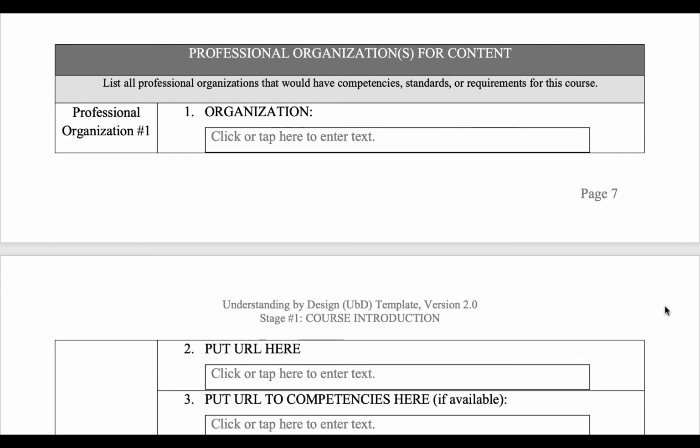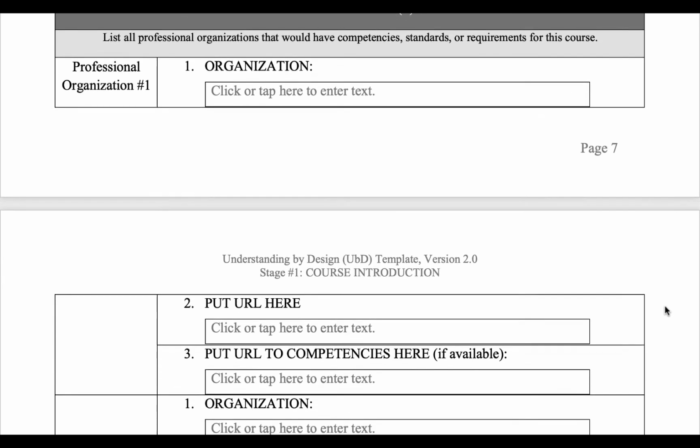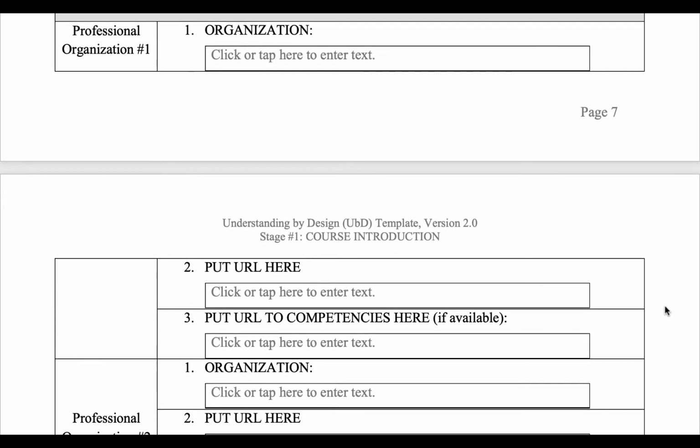And a competency is an ability that a person needs to have in order to fulfill a job. So we need to go out and find professional competencies and detail them in here because that's what we're going to use in the next step. So the first step is to find that organization that relates to your area of expertise and find their list of competencies.